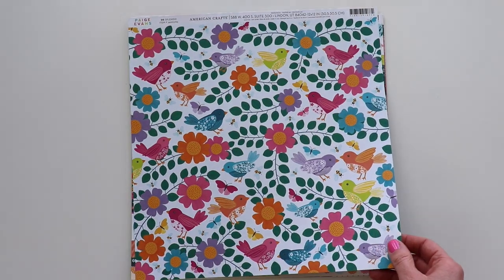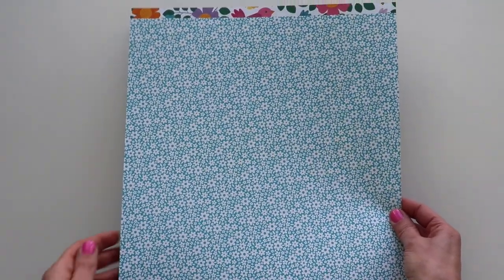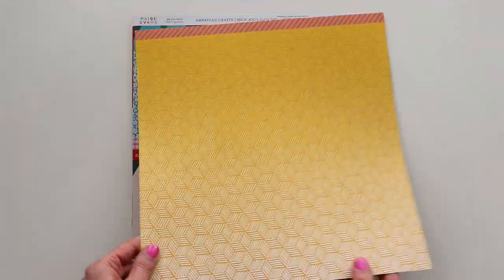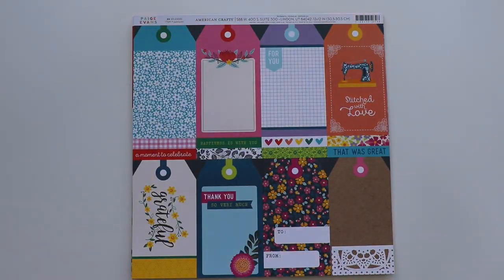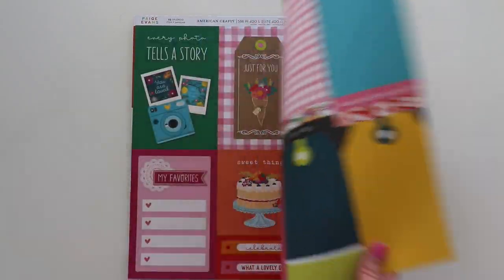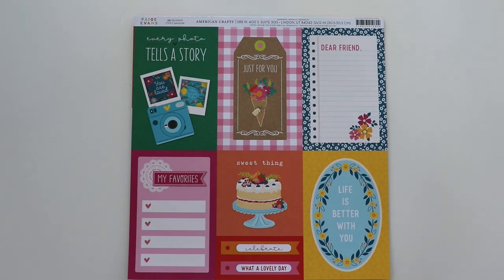Here's a super springy paper with flowers, birds, butterflies, and bees, with a turquoise floral B-side. Paper 21 is stripes of all kinds of fun patterns — you could do some paper weaving on borders. The back is an ombre yellow with a kind of stitched pattern on it. And then tags — I love using these tags for the foundation of a tag flip-through mini album, and what I particularly love is they are double-sided. So you've got eight tags on the front, eight tags on the back, and if you cut them out, they perfectly align back to back.